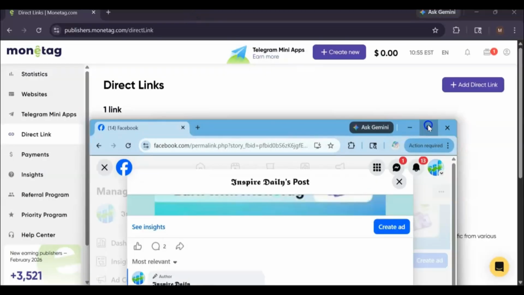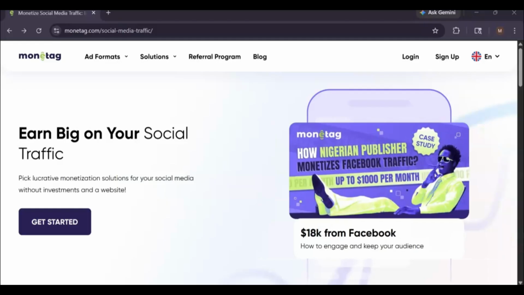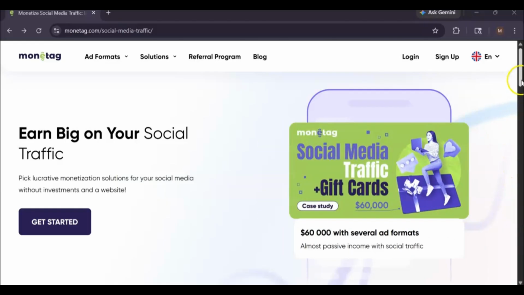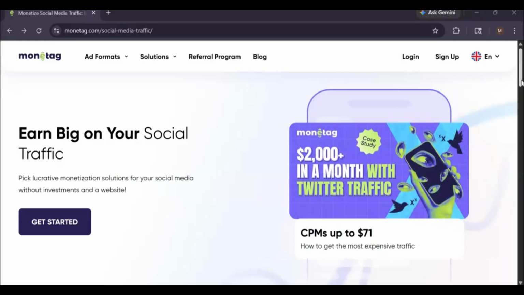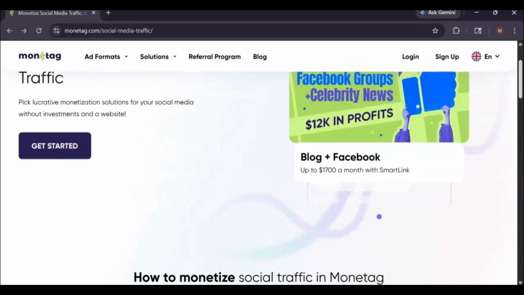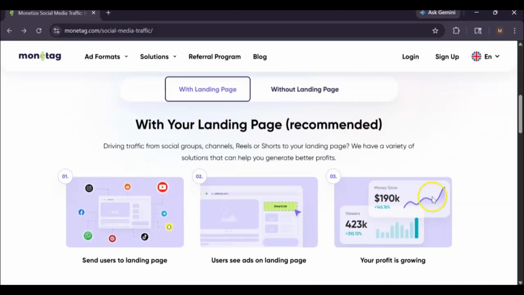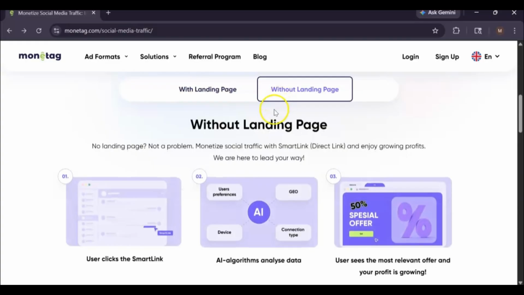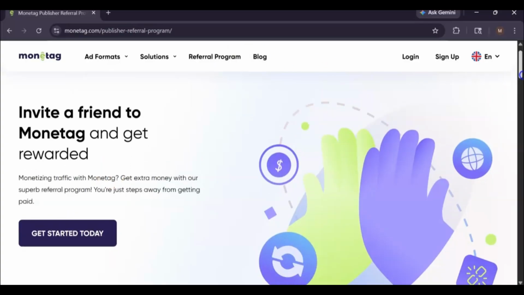If you are active on any social media platform and consistently generate engagement traffic, I strongly encourage you to join Monetag. This platform allows you to monetize your audience, turning your followers, readers, or visitors into a steady stream of income. Every click, visit, or interaction can contribute to your earnings, making your online presence work for you. Even if you are a writer creating articles, blog posts, or other content, Monetag provides an easy way to transform your work into revenue. By strategically placing direct links within your posts, keywords, or buttons, you can start earning from the traffic your content already attracts.